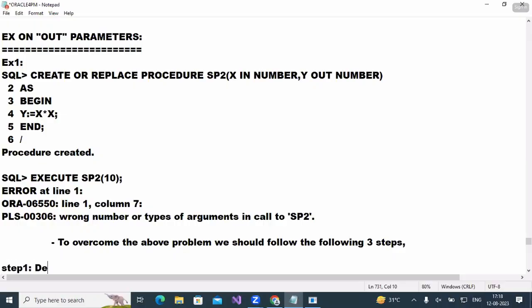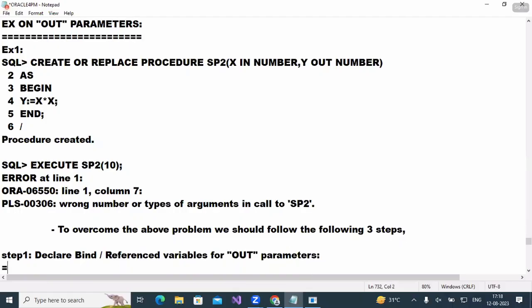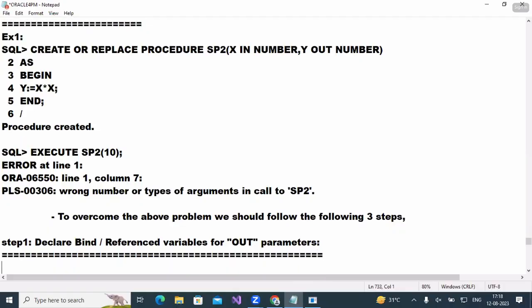Step number 1: declare bind or referenced variables for OUT parameters. So now it is very important. In your procedure, how many OUT parameters are there? For every OUT parameter, we need to declare one referenced or bind variable, even though we call it.